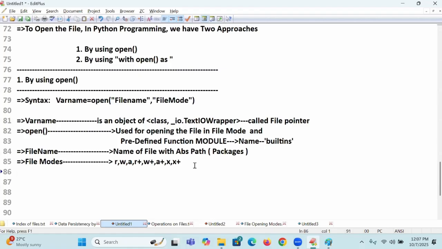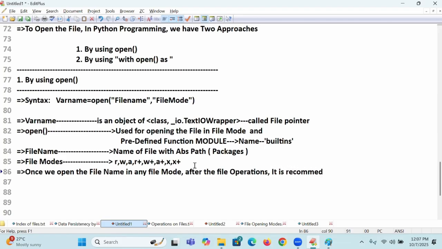Overall, once we open a file in any language, in any file mode, after the file operations it is recommended to close the file.